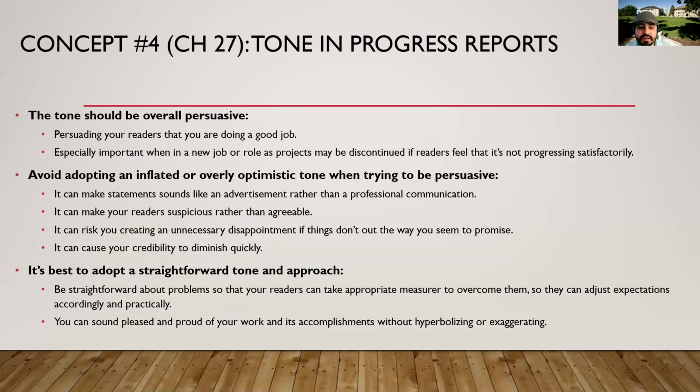Lastly, this last concept, number 4, that I'm covering is this idea of tone in progress reports. Tone is important in any kind of professional communication. And what the text stresses in terms of the kind of tone that a progress report should have is that the tone should overall be persuasive. Why this particular tone of persuasiveness? Because we want to convince our readers that we are doing a good and effective job.